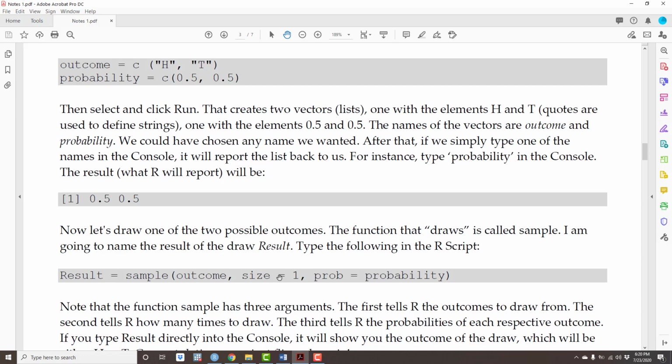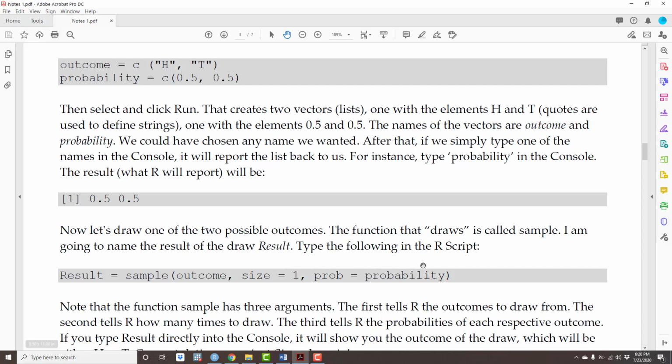In my case, I'm going to sample only once. Basically, I'm going to flip a coin only once. The third argument is, I'm letting R know what are the probabilities of each outcome, and they must be in respective order. So the probability of drawing H is half, the probability of drawing T is half.